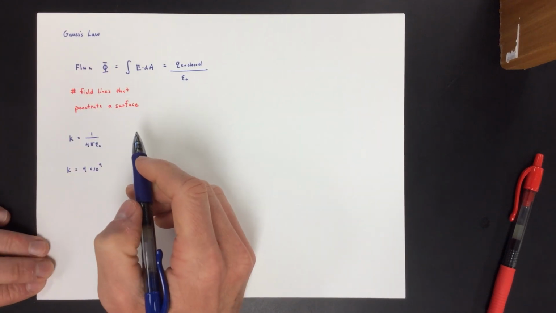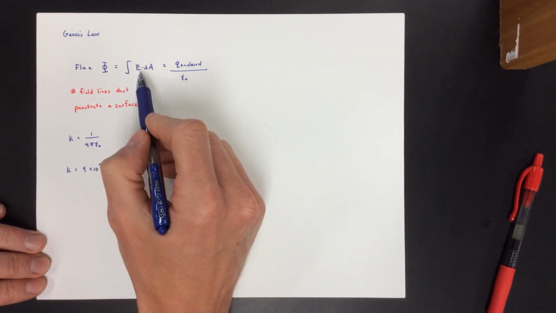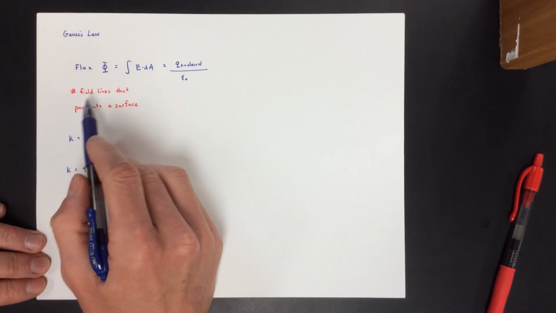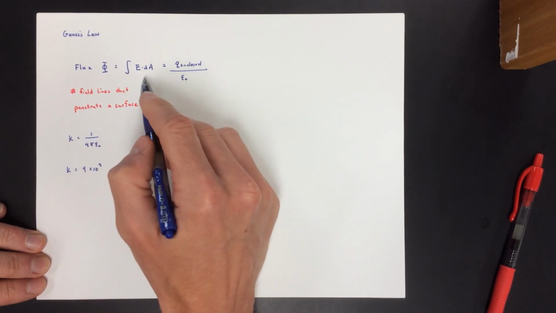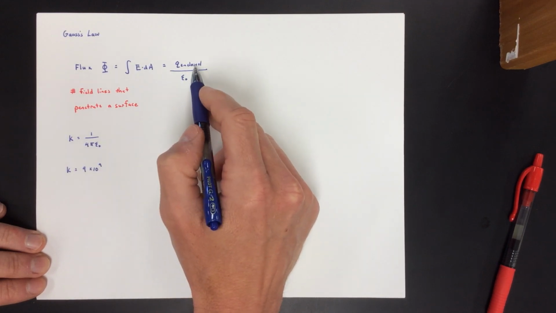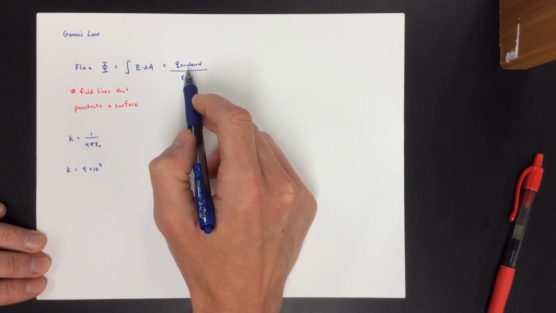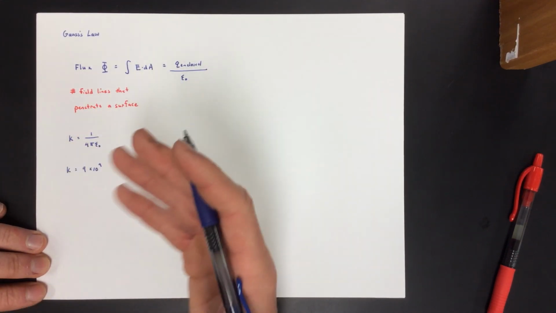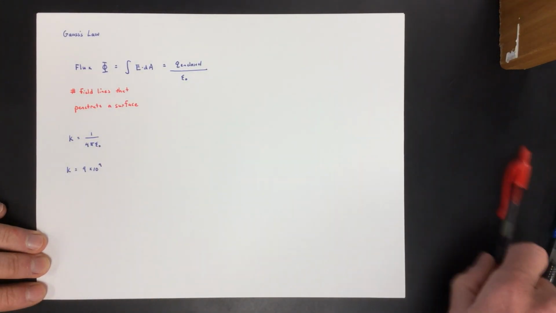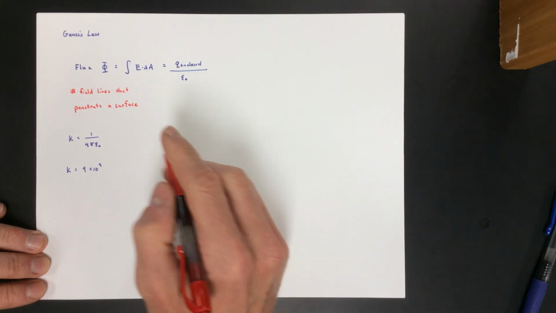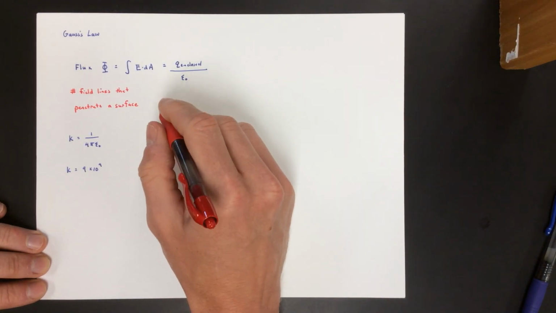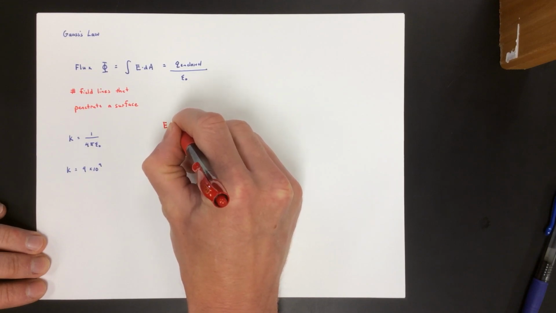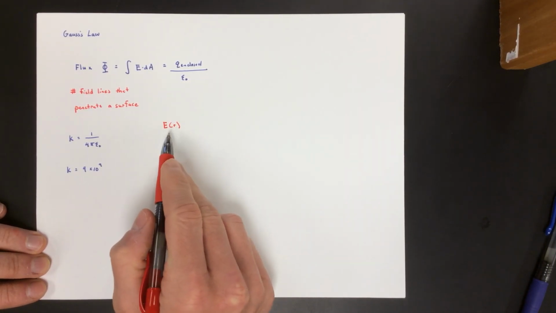Okay, so going back to Gauss's law, this is what it says. This quantity, which is the electric flux, the number of field lines that penetrate a surface, is equal to the charge enclosed. Well, it's actually proportional to the charge enclosed. Let's go through Gauss's law, and we'll do a bunch of examples of why we would use this. And remember, we use Gauss's law to find the E field as some function of r. That's our goal, to find the E field.